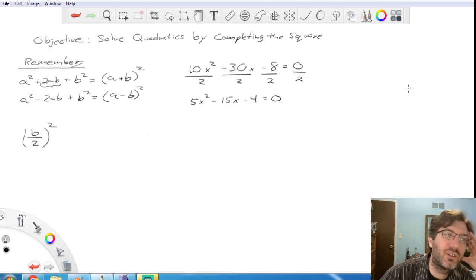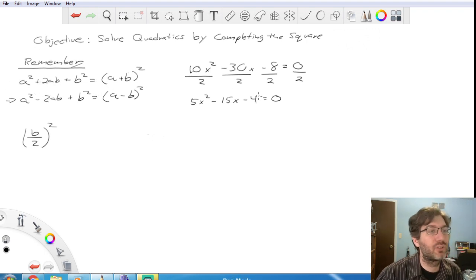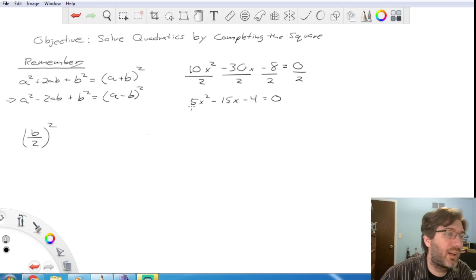But this is also not written in this form. So again, I've got to get it to one of these forms. We have the minus one, so we're going to look at this form here because it has a minus. But we want to get it to one of these forms. Let's get rid of this little bracket. So what I'm going to do is, first off, get rid of this 5. And to get rid of that 5, I'm just going to divide through by 5.